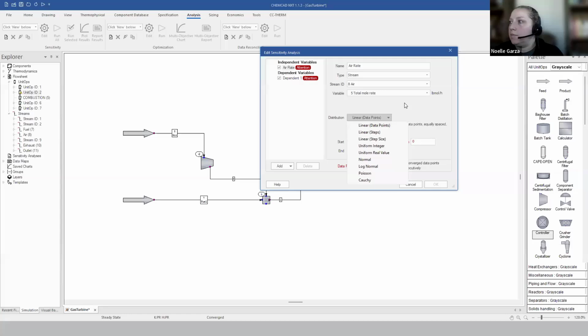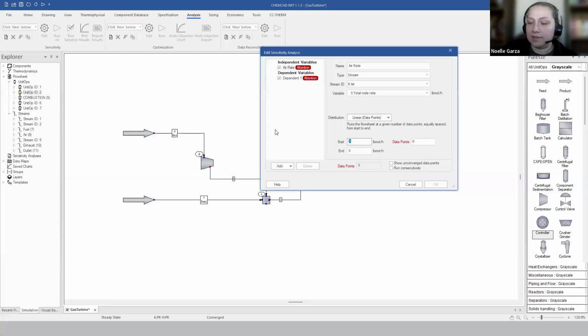The other methods are more like the random variables where you tell it to calculate thousands of values, and uniform real value is assuming that all the random variables have equal probability, whereas normal distribution is centered around that mean that I was talking about, mean and standard deviation.